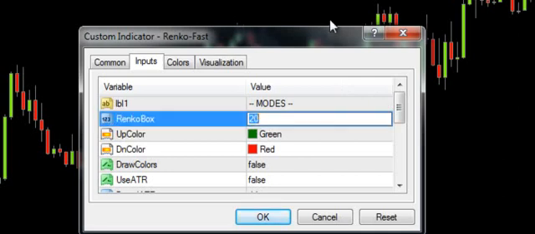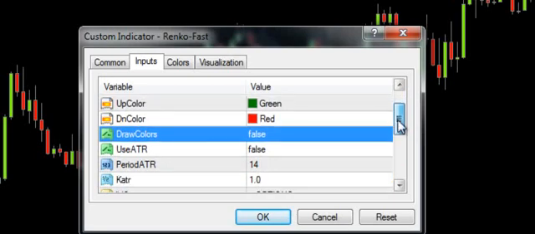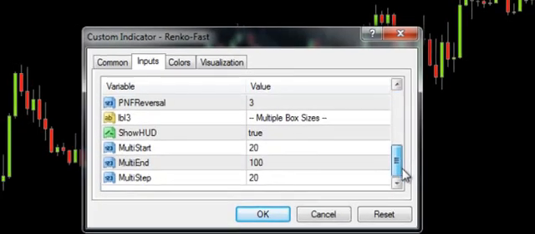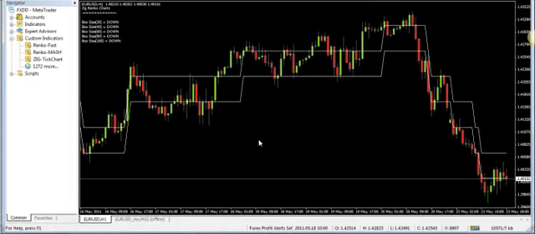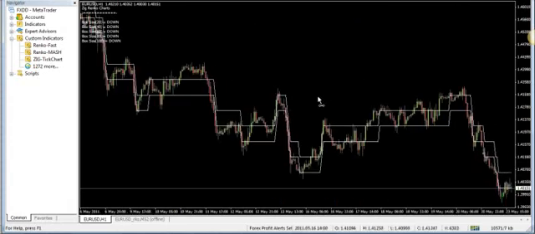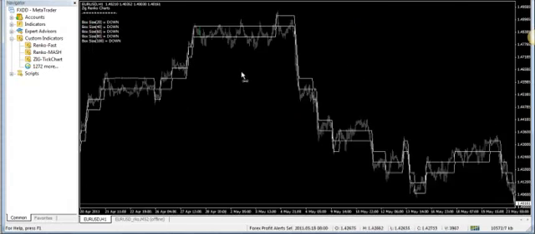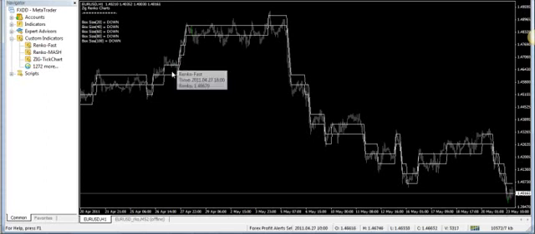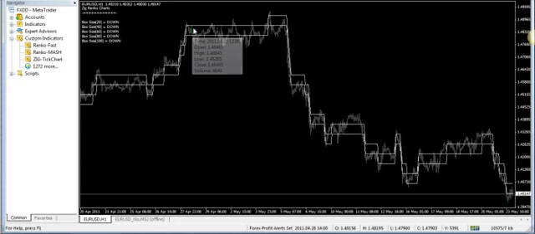So I'm going to go ahead and set my box size to 50 so we can mirror what we've seen on the offline chart. I'll go through some of these options here in a minute. So we'll click OK, and you'll notice first and foremost that if you zoom out a little bit, these are essentially the exact same boxes that the Renko chart draws, except they're stretched out to go over price.